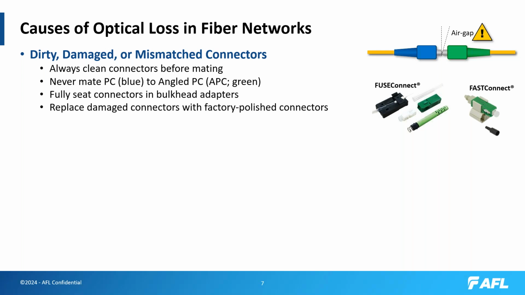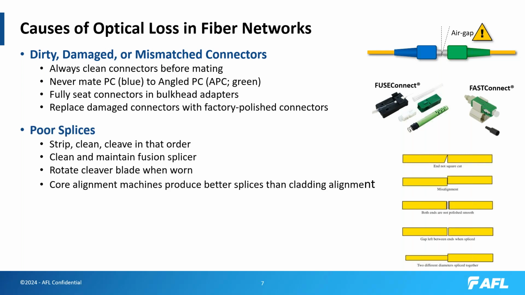You want to make sure your connectors are fully seated in their bulkhead adapters, and you want to replace damaged connectors with factory polished connectors, such as the fuse-on Fuse Connect, or the mechanically spliced-on Fast Connect. How do you know if you have dirty or damaged connectors? Well, you need a connector inspection probe for that. We won't delve into that today, but just be aware that that's how you would inspect it. And we have lots of cleaning tools available to remove contamination.